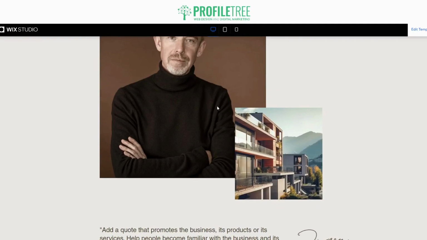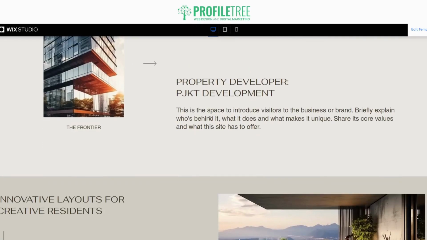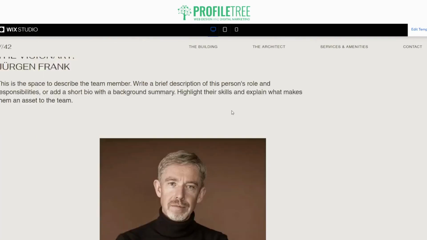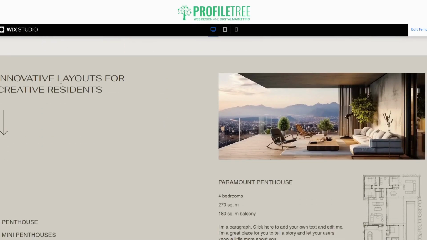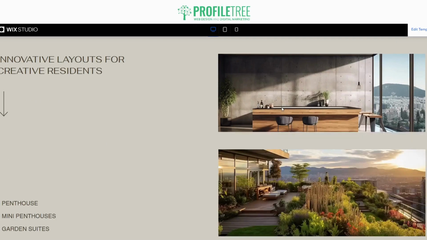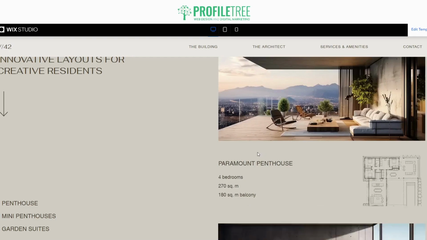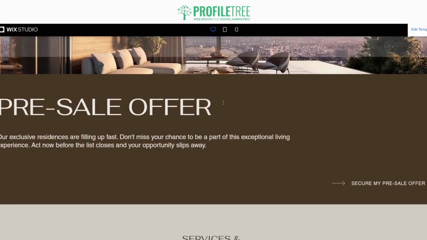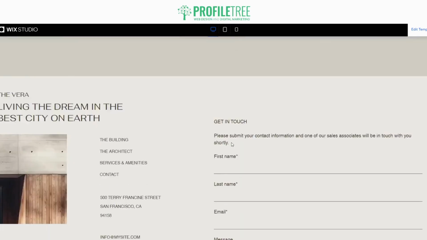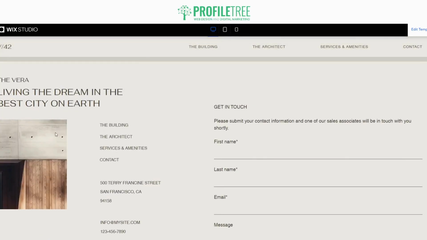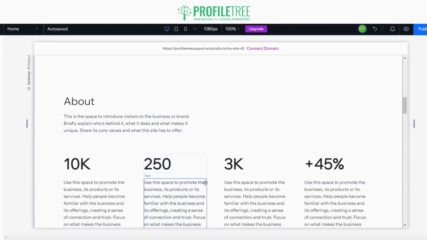So that's just a little bit of information. And then the development, of course. That's just a short little section, as you can see. And then some of the layouts for creative residence. There you go. That talks about a bit of detail about each of the properties. And then more information, as you can see, if you select contact. So that's how you typically should create a website. And that'll be the same not just for brands, but if you are creating a portfolio, then that would be the best way to do it.